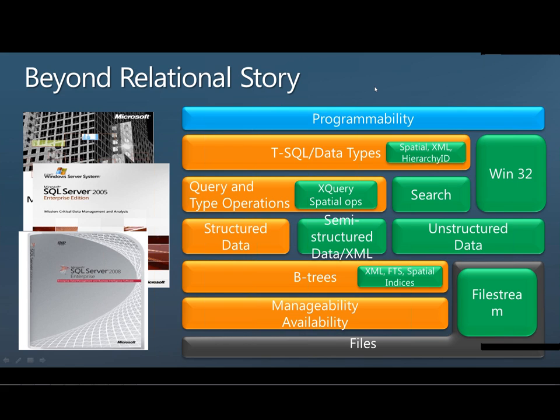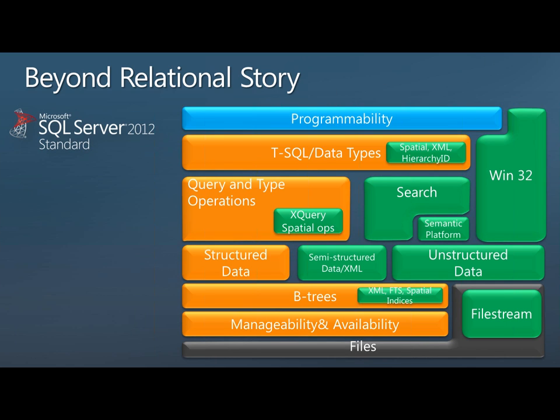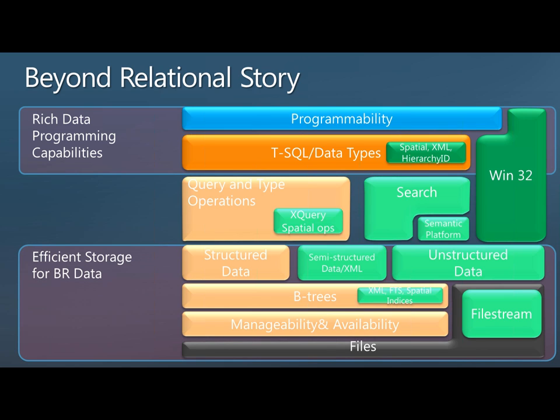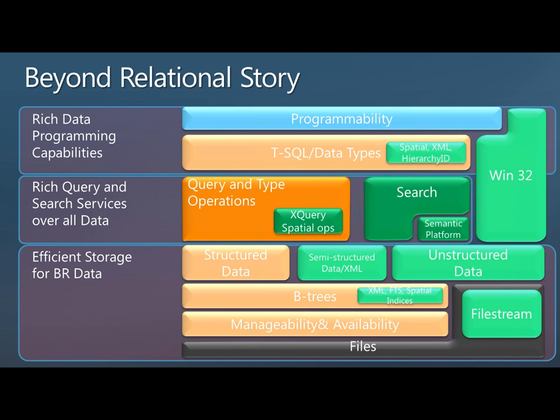Now, in SQL Server 2012, we added a few new capabilities. First, the ability to manage your unstructured data not only through a specific programmability layer like we had with SQL Server 2008 and Filestreams, where you had a specific API to access it, but in addition we also give you the ability to manage it directly. And we added a new capability around semantic search that I will quickly mention later in the presentation. So just to tie back, we have efficient storage for beyond relational data, we have the rich data programmability capabilities, and we have the services in the form of operations, search, etc., over the data itself.